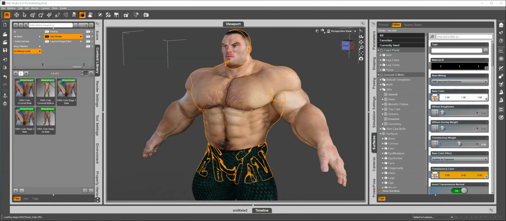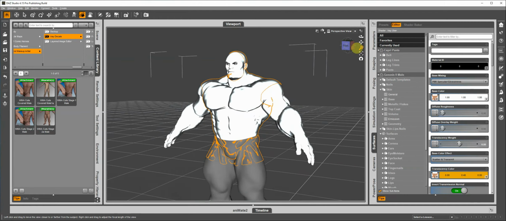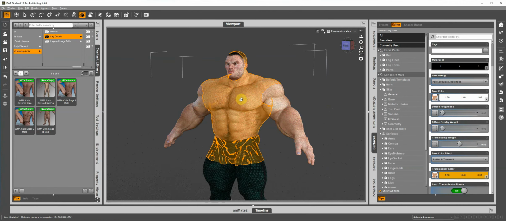Okay, this video is to show how, in Wound Makeup Artist for DAZ Studio, you can move the wounds around the texture of the character. Remember that Genesis characters are divided into different texture maps.